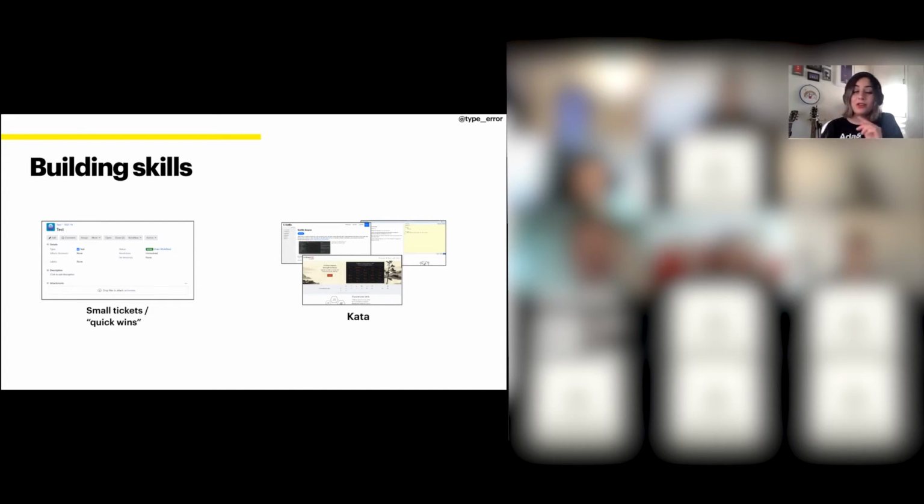And if they're taking a really long time, it may be time to intervene and help out, especially if it's affecting the team's progress. Don't let them struggle on their own. And for newcomers to programming, there's short exercises called kata, which are really helpful. And they introduce you to basic concepts one at a time, and they give you a chance to put it into practice before moving on to the next one.